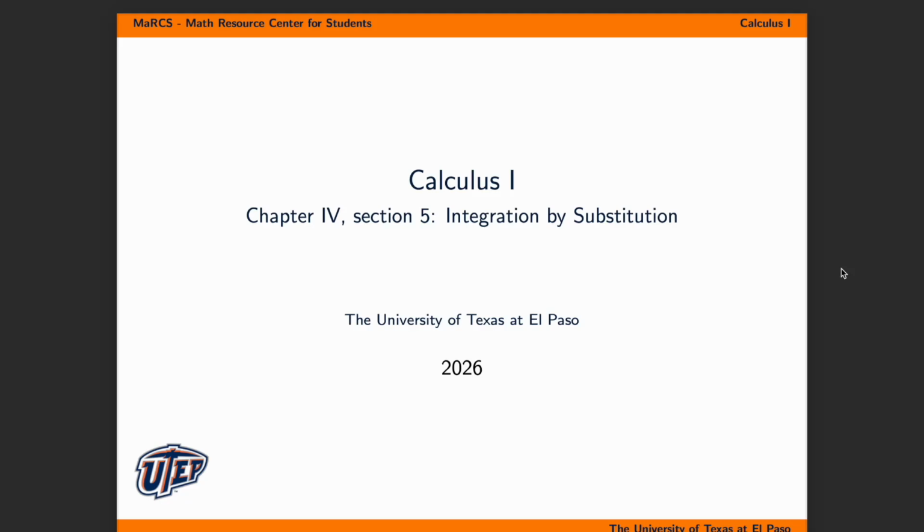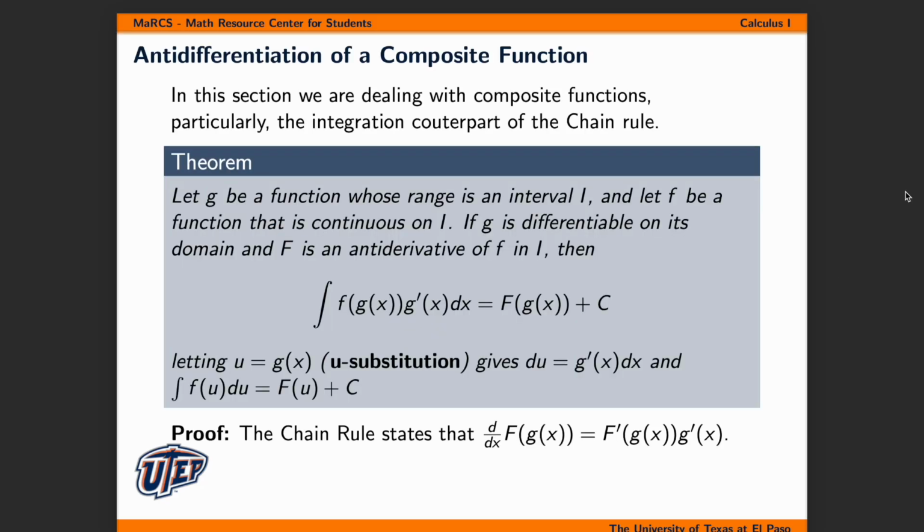Hi everybody, in this recording we will be going over section 4.5, integration by substitution. In this section we are dealing with composite functions, particularly the integration counterpart of the chain rule. So we let g be a function whose range is an interval I, and we let f be a function that is continuous on I.